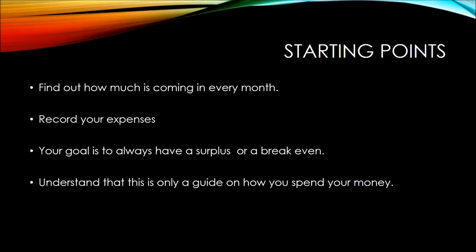Let's first determine how much income is coming in. If you are paid hourly, you will want to look at the past 4 months of your income, add them all together and divide by 4. That way you have an average income. If you are paid salary, then you already know how much comes in each month. Next step is going to be determining your expenses. Same thing, you will be looking at the past 4 months of your expenses, and you will be getting an average of how much you spend each month.